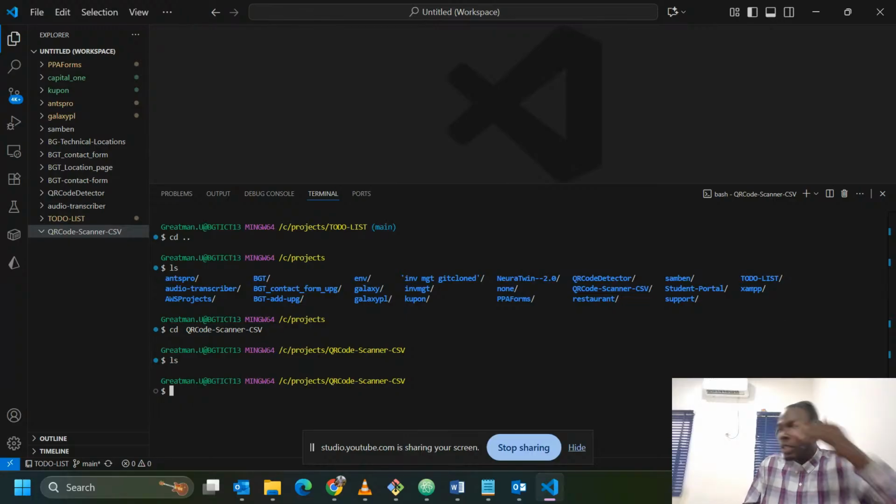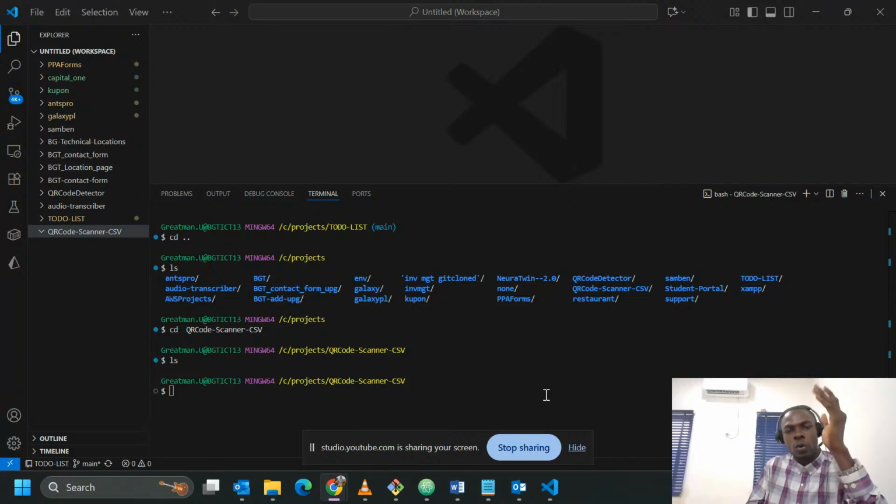So let me explain briefly. venv stands for Virtual Environment Python. It's a tool that lets you create an environment for your projects where you can install Python packages.